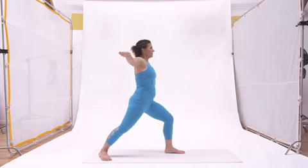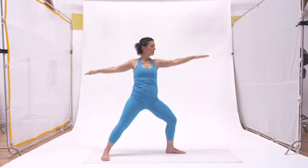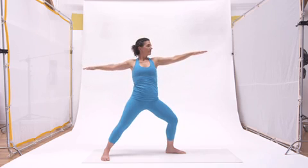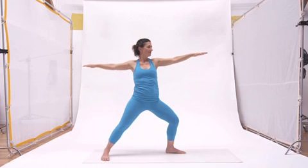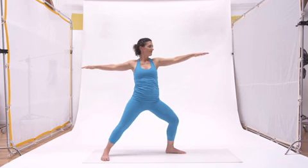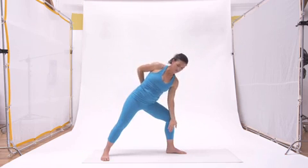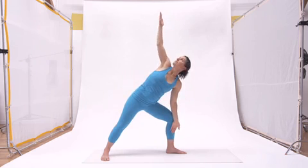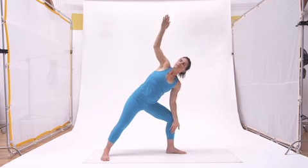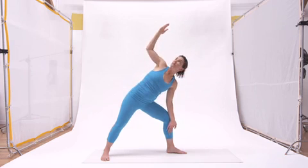Keep the thighs steady and the front knee over the ankle — you particularly need to check the front knee here because it's going to want to dive inward. Keep that external spiral in the front leg. A few breaths here in the steady warrior two position. After the third breath, the exhale takes you down. The front arm drops to about mid-shin and suspends there. The idea is to not let your arm become part of your base of support. Then inhale, rise up; exhale, spiral down.